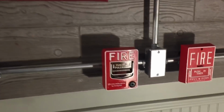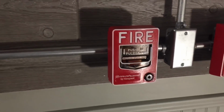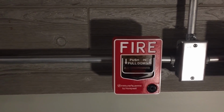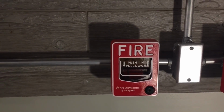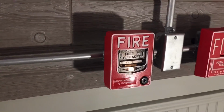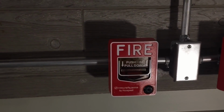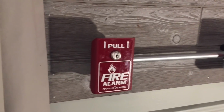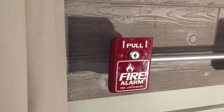At point number 1, we have a Firelight BG12LX addressable fire alarm pull station. You can see there's a blinking LED inside of it. That basically means the panel and the pull station are communicating back and forth. This device and another addressable device will be the only things permanent on the board. To the left of the BG12LX, we have a conventional pull station spot. Currently in it is a Firelight BG8.